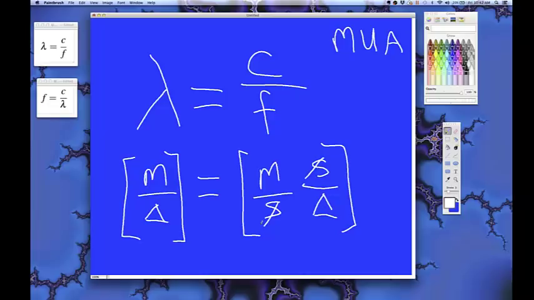In modified unit analysis, I added the domain of oscillation to the other domains of space, time, and mass, which we'll talk about later. I add a domain called oscillation, and the unit of oscillation is cycle. So this is basically the only difference between modified unit analysis and standard unit analysis, but it leads to a different interpretation of light, and this is what I'm trying to get at.